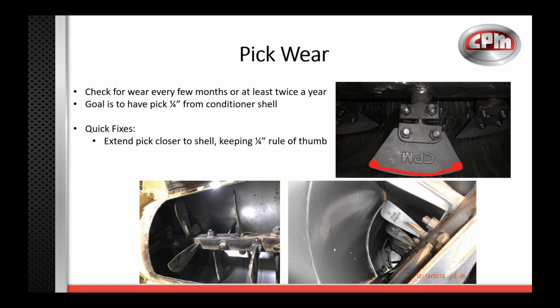So on the picture there on top right, that's a new pick, and I have kind of highlighted where you would see wear first, there on the corners and kind of in the front. If you are running an abrasive product, or maybe even an acidic one, then you could potentially rotate these picks every few months, like rotate them 180 degrees. That way you're using both sides of the pick to hopefully the fullest potential.